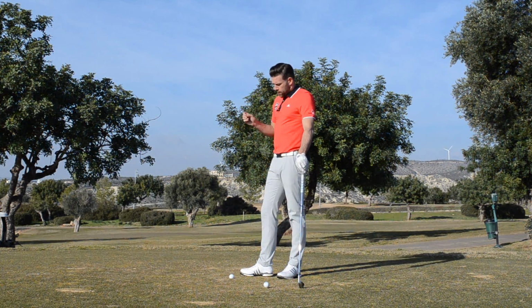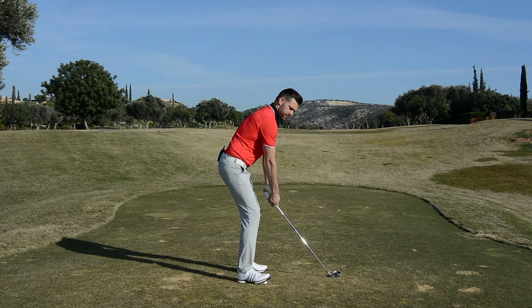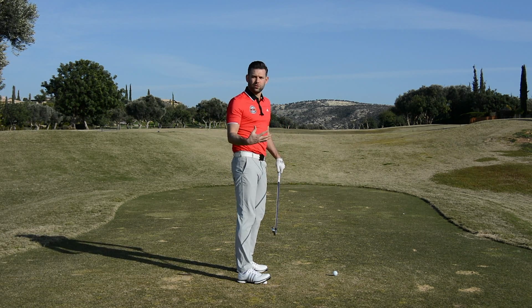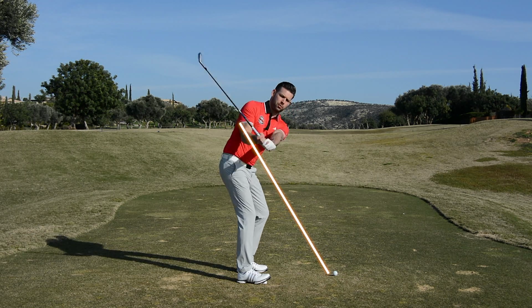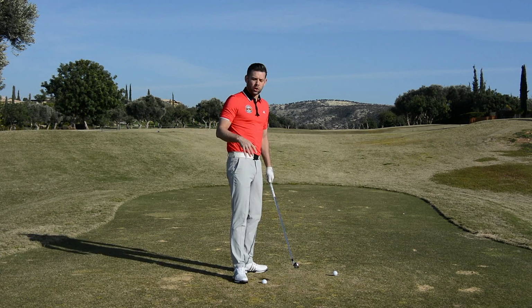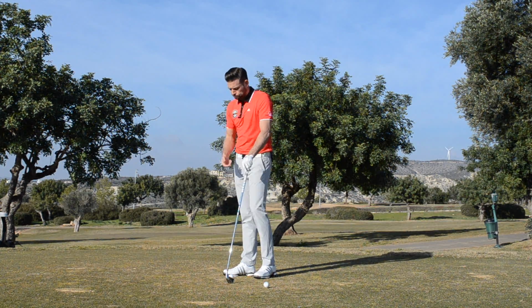Just one point to note here, I do not want Darius to have a swing like this. Those are the feels, those are the over-exaggerations. Ultimately, we actually want that golf club to work pretty much up and down on a very, very neutral plane, if you like, or an angle. But the feels have to be a little bit more exaggerated in order to make that change.